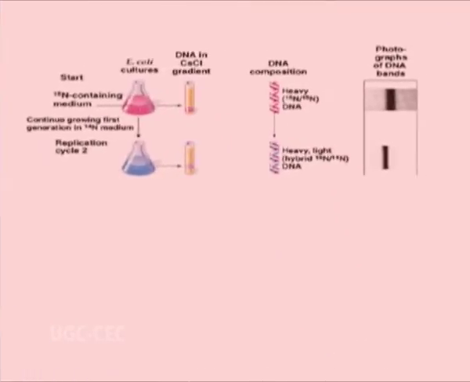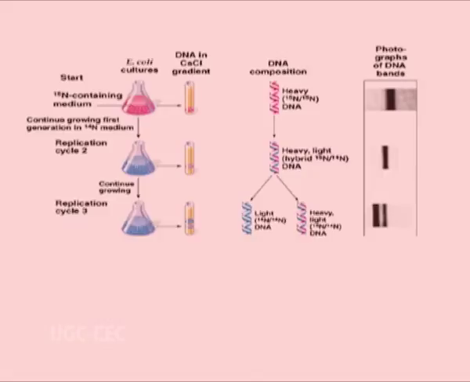After 20 minutes, that is after one cell division, the entire DNA contained a similar amount of N14 and N15, but after 40 minutes, two bands were seen: one intermediate density band corresponding to hybrid N14-N15 DNA, and the other lower density band corresponding to DNA molecules made entirely of N14. The predicted outcome of the experiment was discussed for each of the three possible models of DNA replication.